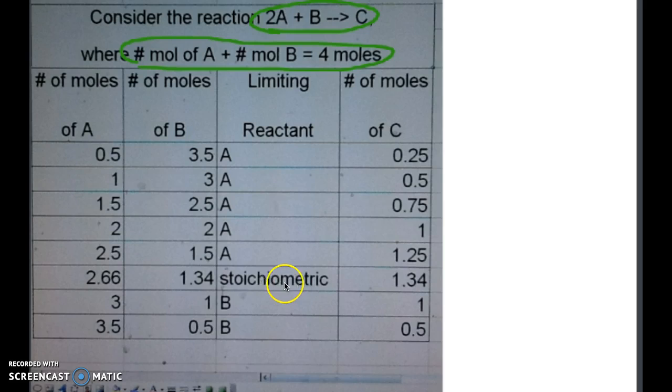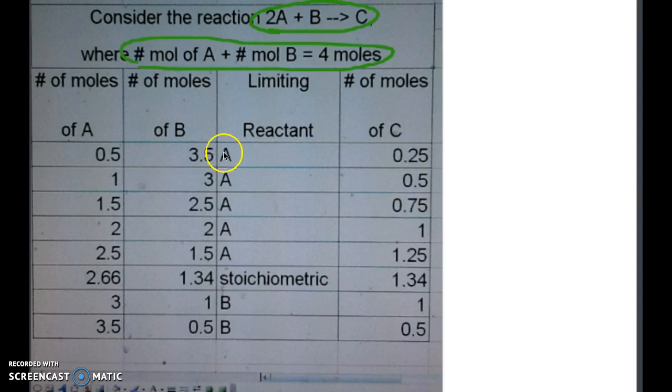And there's an interesting point right here. For this particular mixture, both reactants are actually used up. So there's no limiting or excess reactant. Both reactants are completely gone. That's what we call a stoichiometric quantity of reactants. Okay, so now let's calculate how much product we're going to get. Again, you can just do this fairly easily using stoichiometry.